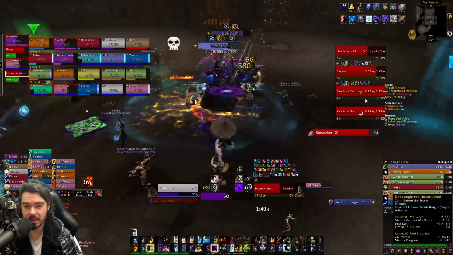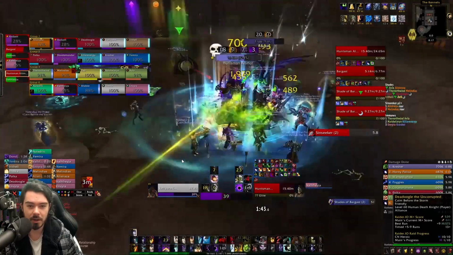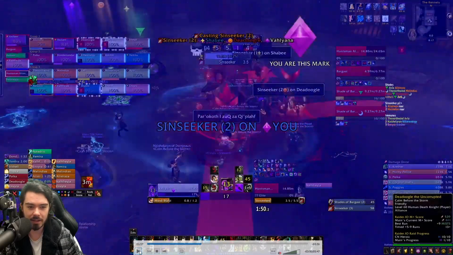They just need to keep it CC'd, and they build up stacks when they're CC'd. So you don't even need to worry about it, and just don't be dumb in terms of hitting them with AoE things that will break them out. Don't put dots on them, that sort of thing, right?